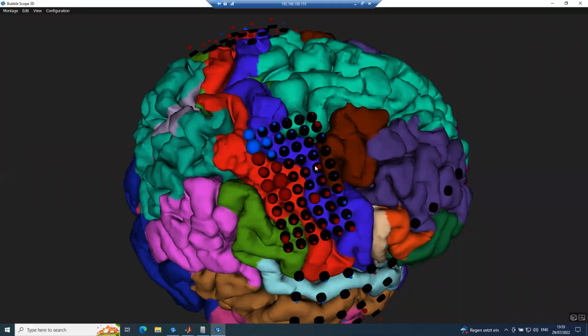So we see that above the electrodes, we will get some bubbles, and we see that the blue bubbles detected or classified evoked potential, which is coming from the motor area, and the red bubbles detect EP, which is coming from the sensory area.